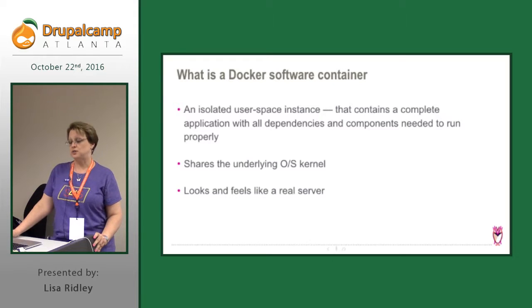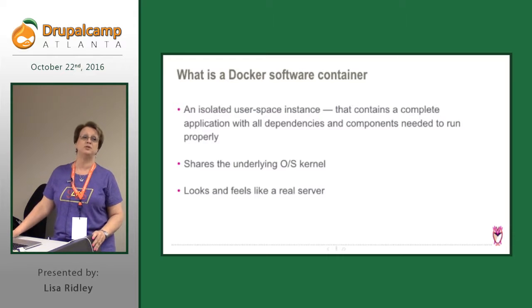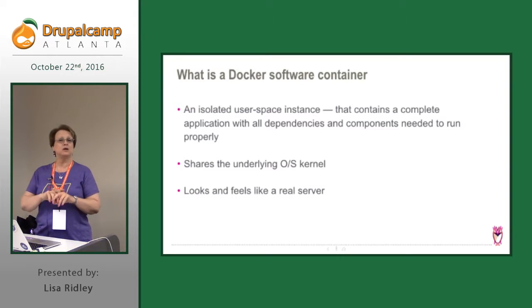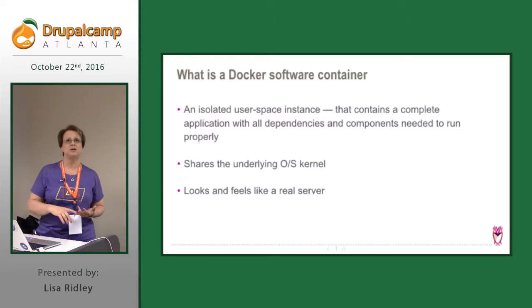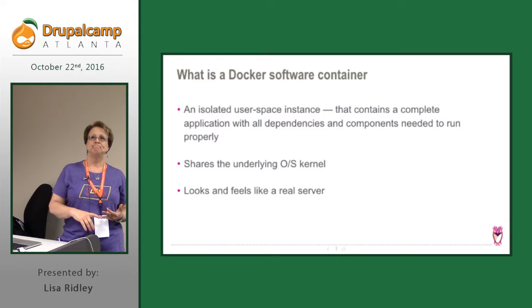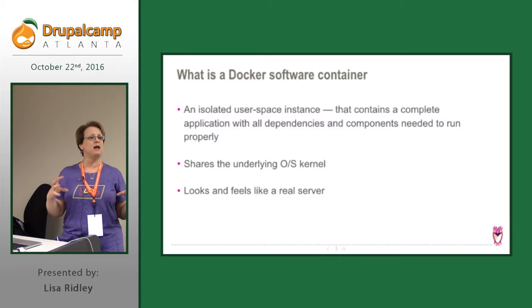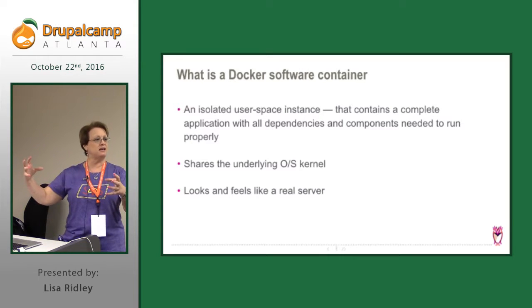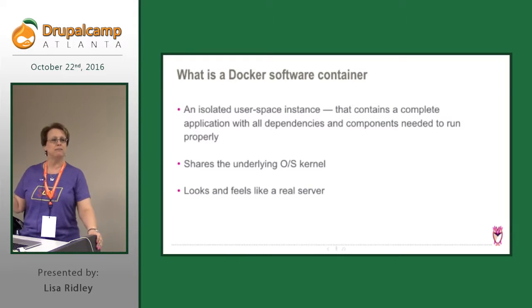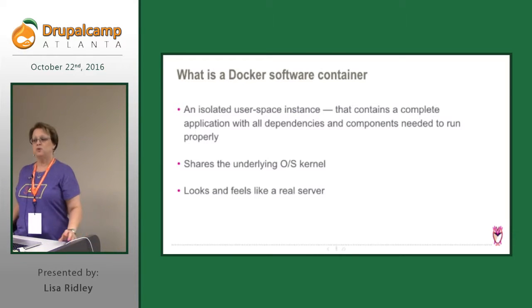Okay, what is a Docker software container? Technically it's an isolated user space instance, so it's an object. It contains a complete application, including all the dependencies and components that are needed to run it. So if you've got an application that needs to have curl, or an application that needs to have ImageMagick, maybe a certain version in order for it to run, you can package all of that up inside a container and run it on any environment that supports running a Docker engine, which right now is Linux.